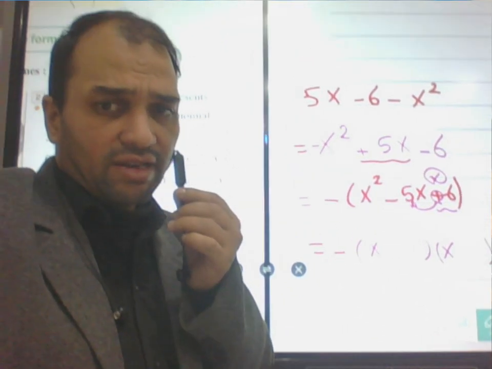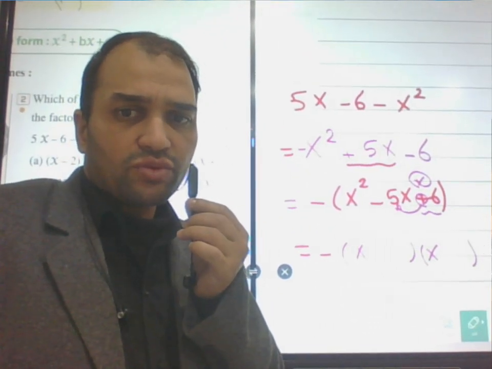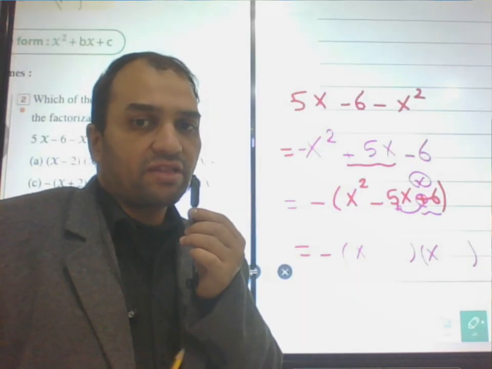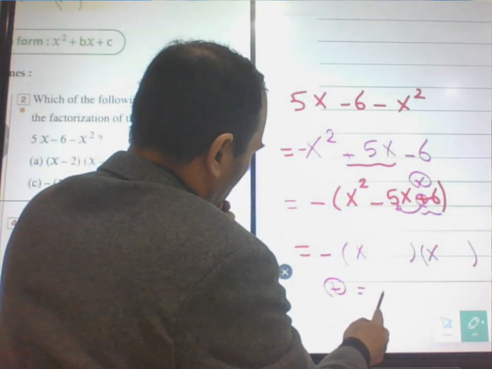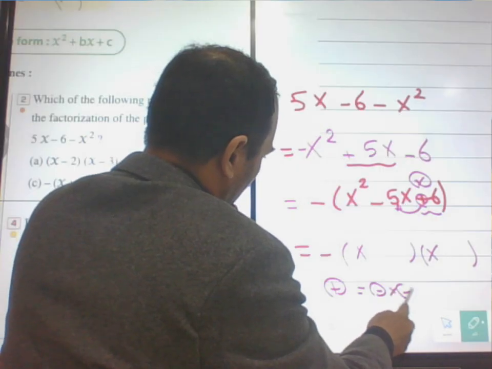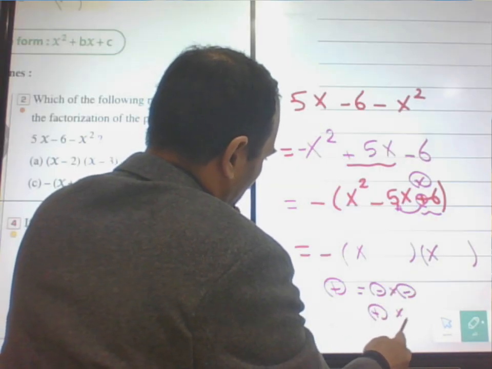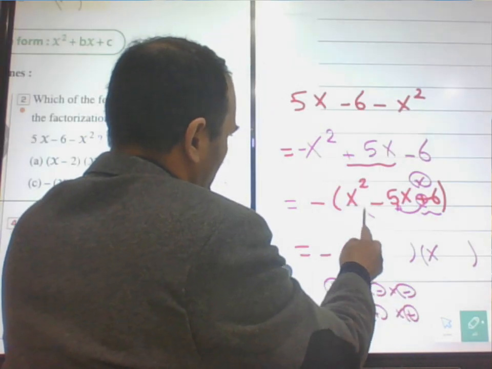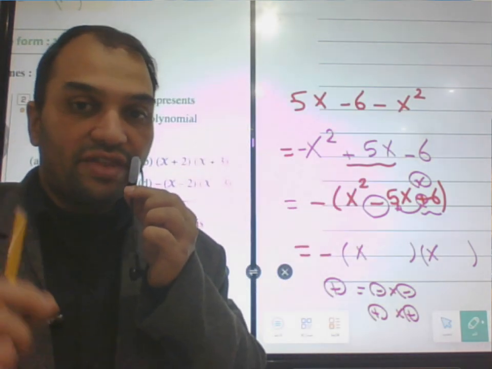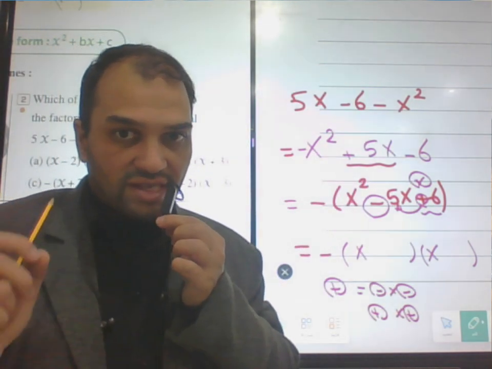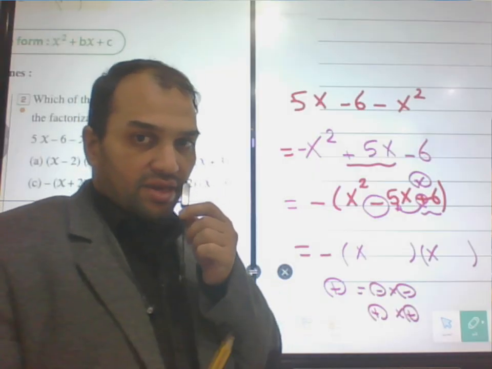Okay, then the sign here, what can we write? Negative and negative. Why? Because the product is positive. We know positive equals negative times negative or positive times positive. So look at the middle. The middle here is negative, so you must write negative and negative. They are the same sign. Okay, similar. Negative and negative.